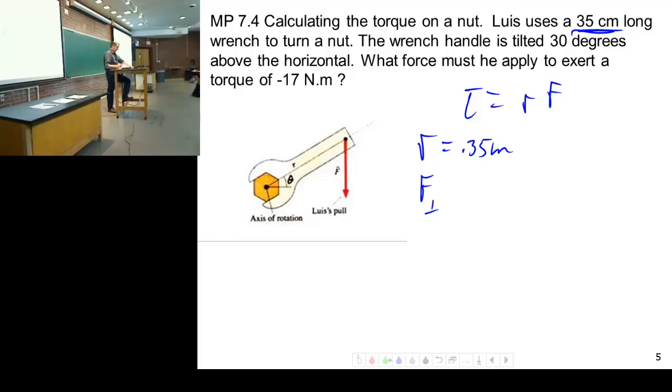If you remember from before, this angle here is the same as this angle there. This is exactly the same situation as being on a ramp. So what is F perpendicular? It's going to be F times what? This is the perpendicular component to the R, right? Because this is R here. That's the adjacent side. So that's going to be F. So sine is opposite. Cosine is adjacent. So that's F cosine theta is what the F perpendicular is.